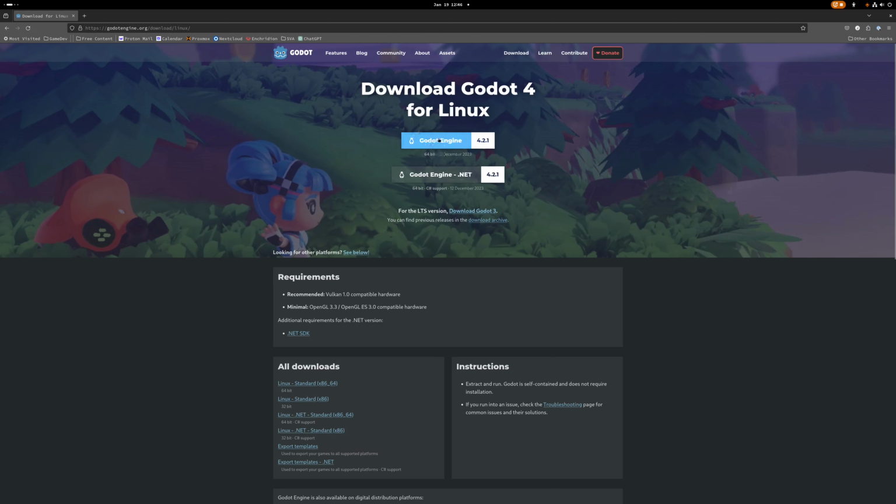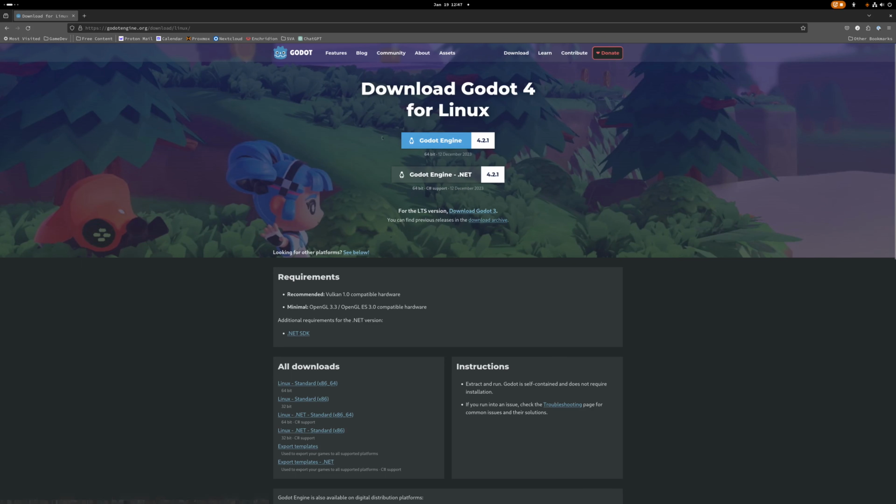And if you get to this page, you're going to want to go ahead and download this blue one, this regular Godot engine, okay? If you're coming from Unity and you want to work in C# in Godot, you totally can do that. I'm not going to be covering C#, but if you do want to use C# in Godot, just go ahead and click this download .NET version, okay? And if you download this version, you can still follow along with everything I'm going to do with the other version of Godot, okay? They're both very compatible. But again, if you don't have any coding experience, you don't know what C# is, just download this regular version, this primary version right here at the top, okay? Just like anything else. And once you're ready to go, just launch it how you launch any other application, okay?